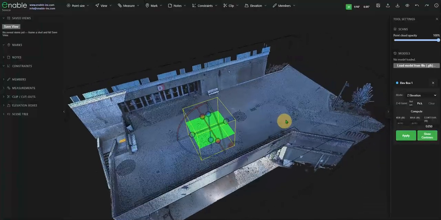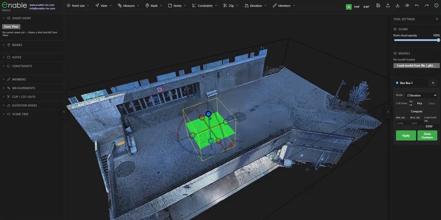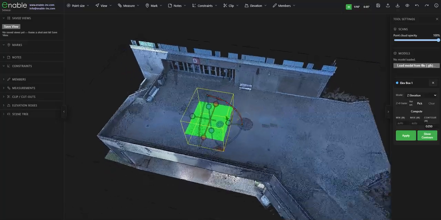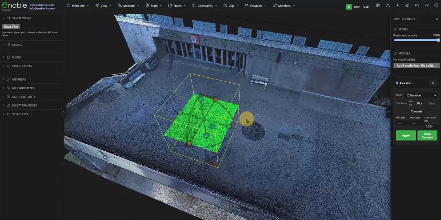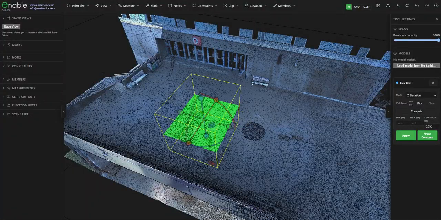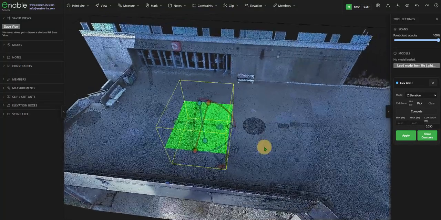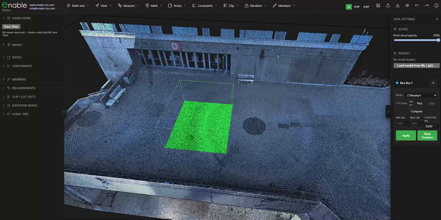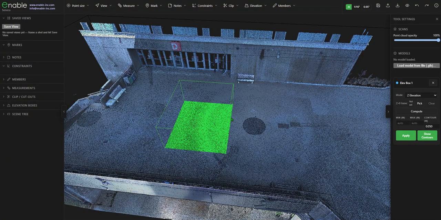Now, a few things to note. One, this crop box, which is known as the elevation crop box, appears, which you can manipulate just like any other box. It has the same control points. And along with that, you'll notice that any of the point cloud points that are contained in this box are highlighted here in green. What that tells you is that when we go and perform the heat map and elevation analysis, these points here will be contained in that. All the points outside and not shown in green will not be contained in that analysis.